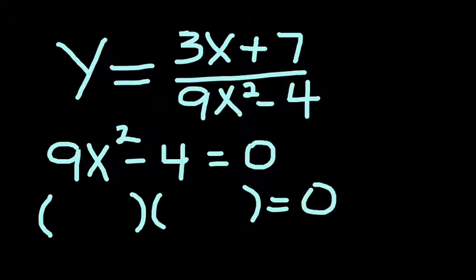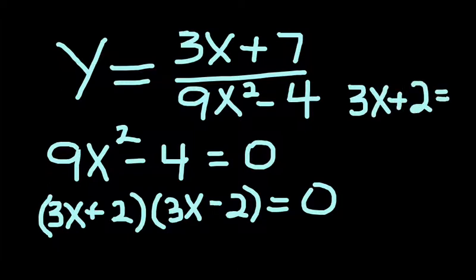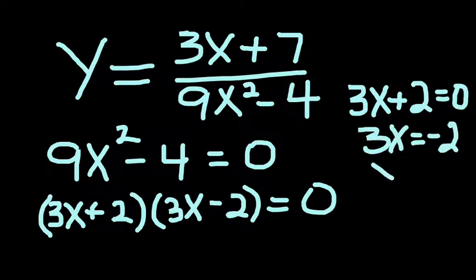So I'm going to factor it, and that would be 3x, the square root of 9x squared, and the square root of 4 is 2. And then because it's the difference in perfect squares, we put a plus here and a minus here. If you need to review this method of factoring the difference in two squares, there's a previous lesson on that. And now, once I have found 3x plus 2 and 3x minus 2, in order to find the actual solution to this, I just set each factor individually equal to zero. So 3x plus 2 equals zero, and I solve that one. We move the 2 over, it becomes negative 2, and x in this case would be negative 2 thirds.